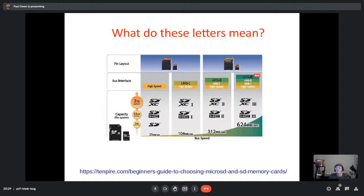But at the same time, capacity is very important. If you're going out and you only have one memory card in your camera, make sure that you don't have a bunch of family photos you're going to have to delete to make space to take pictures of the Milky Way because you don't have room left on your card. So make sure you've got ample room on your card if you only have one. My recommendation is to buy an SD card specifically for your nighttime photography and have another one for your daytime stuff.